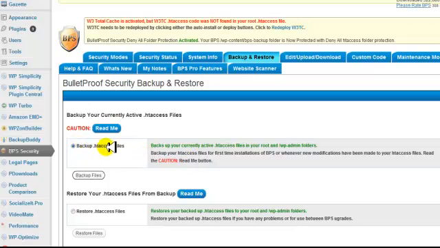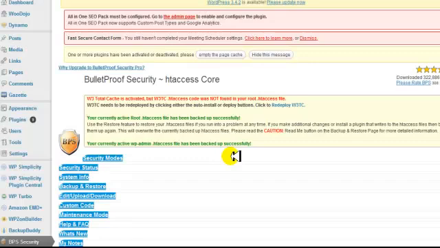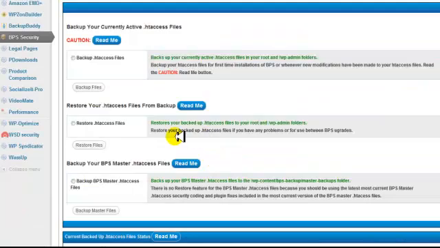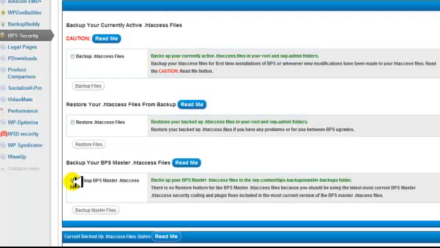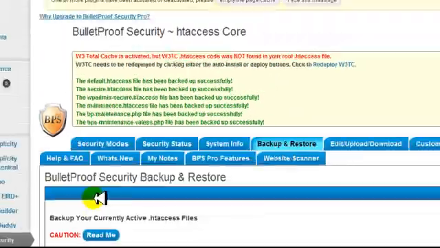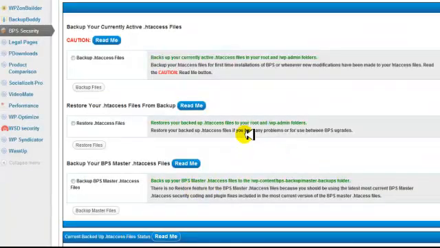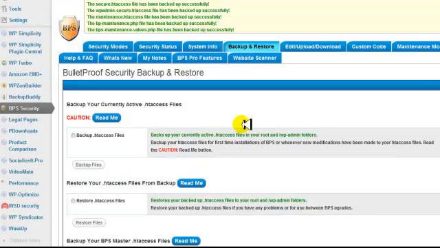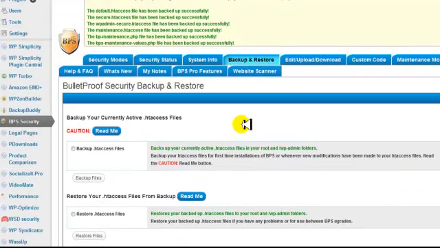We're going to do a backup of the htaccess files. Backup. And then we're going to drop down to the bottom here and do another backup of the master file.